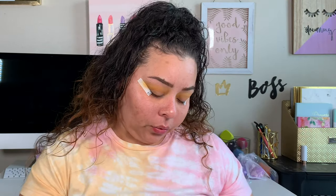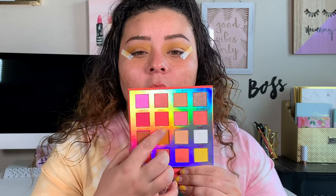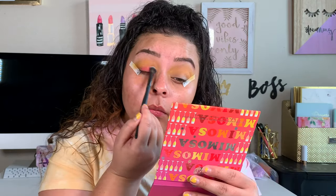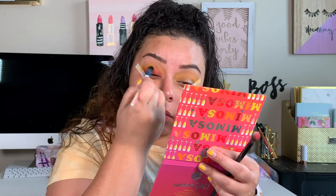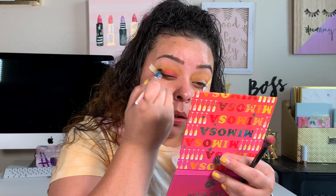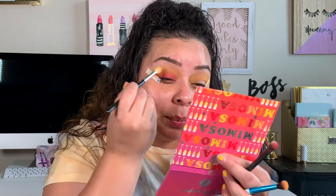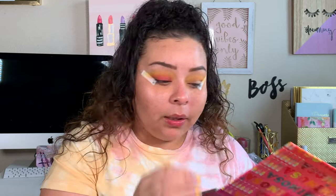Okay, so now I'm being drawn to these two colors, maybe even this one. I think I'm gonna take Guava and pack that on my lid and up into my crease just a little bit. If there's one thing I love about BH Cosmetics, it's how blendable their eyeshadows are and how affordable they are. Their eyeshadows are so affordable, but the quality of them is so good.